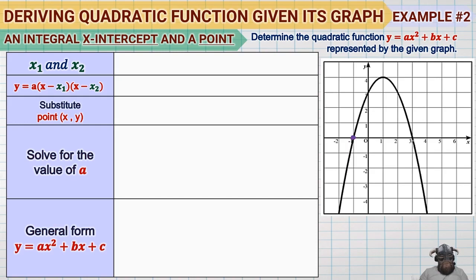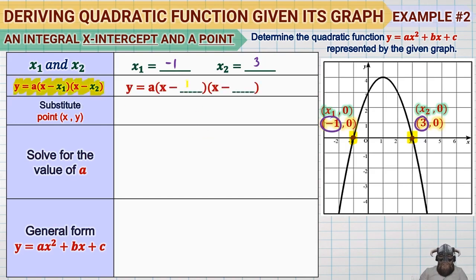So in this case, ito yon, kung saan siya tumama sa x-axis. And these points are negative 1, 0 and positive 3, 0. So all we need to do is to identify the x-intercept by getting the x-coordinates of those 2 points. So I have x sub 1 as negative 1 and x sub 2 as positive 3. As we proceed, we'll try to substitute that x sub 1 and x sub 2 in this form. So, lagay lang natin yan since x sub 1 will be negative 1 and x sub 2 is positive 3. So, lagay lang natin sila dyan.